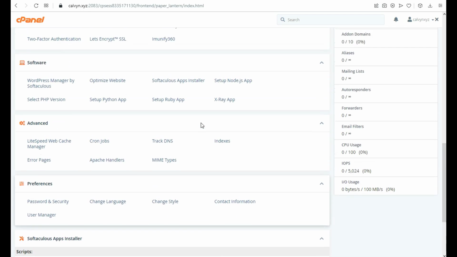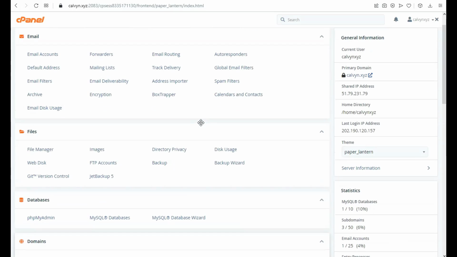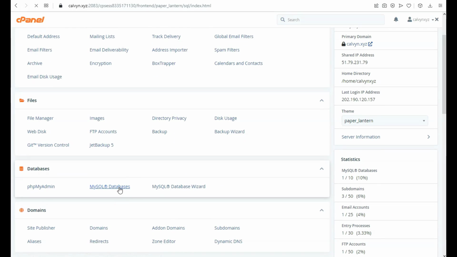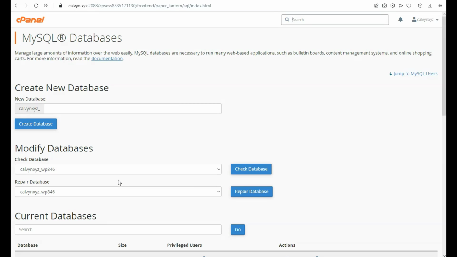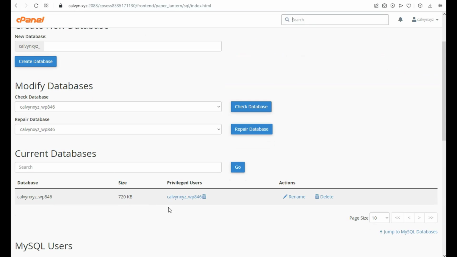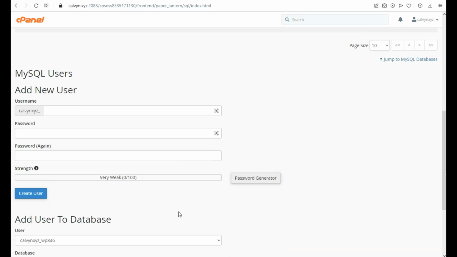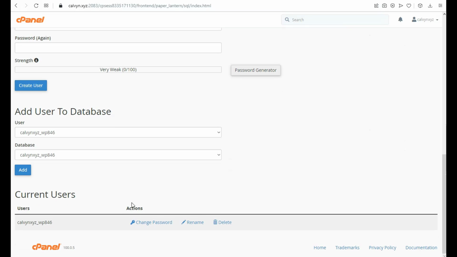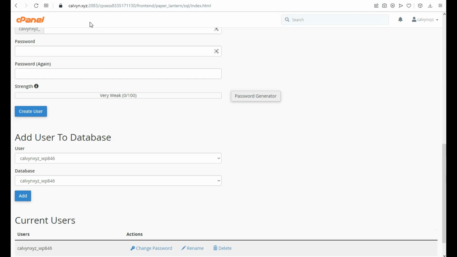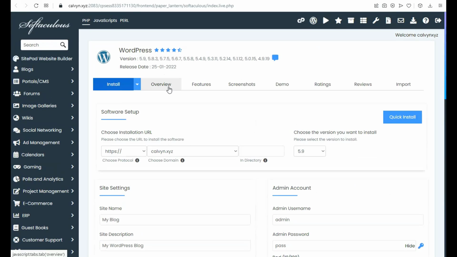So now let's take a look back at the database section. Just now we did everything already. So the three-step installation will automatically put in a database for you. A database will be created for you, as well as a database user automatically created for you during the three-click installation, right? So that's all for this three easy step installation using Softaculous.